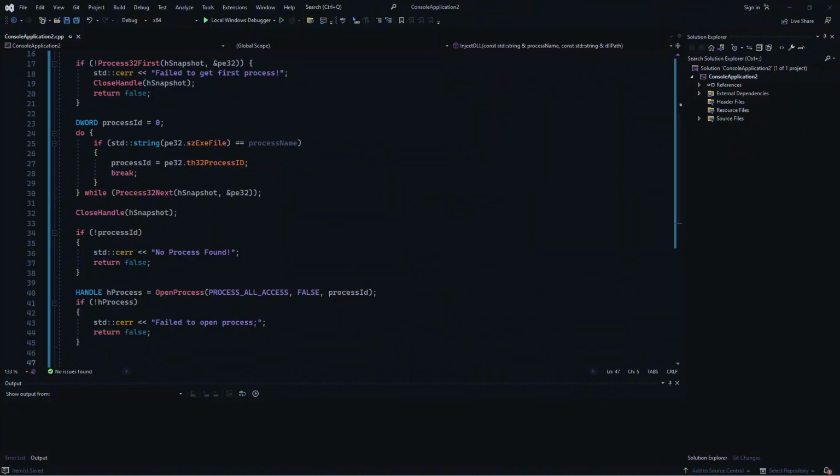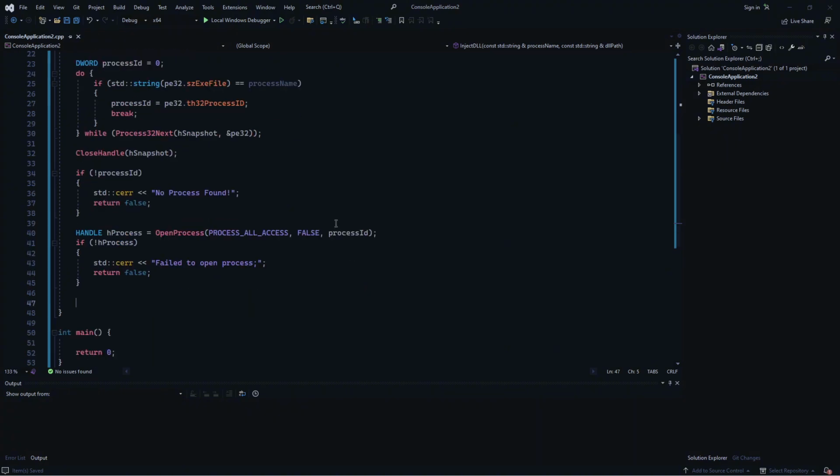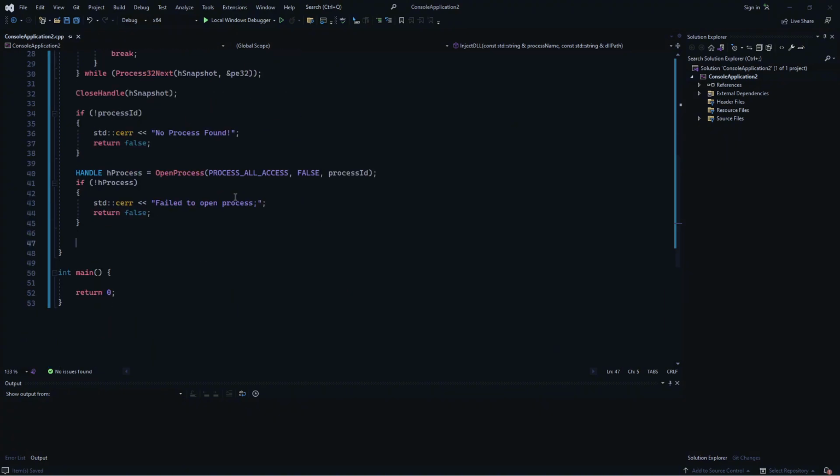All right, going forward, we need to allocate memory now. I wouldn't say this is the more complicated part because there are 2-3 lines of code anyways. It's nothing complicated, but it's more complicated to understand if you want to see the logic behind it. I'm not going to go in depth or explain the logic behind it. You should learn C++ if you want that. But we are going to allocate memory in the desired process you just opened for the DLL.